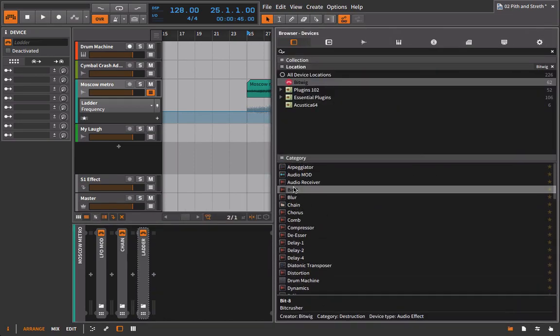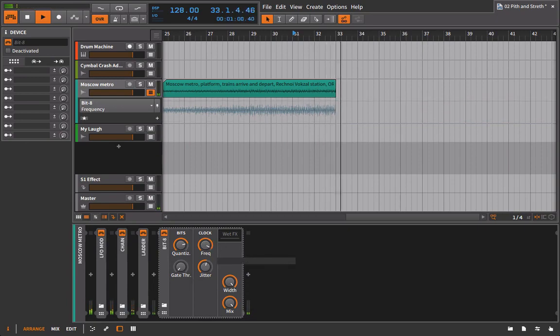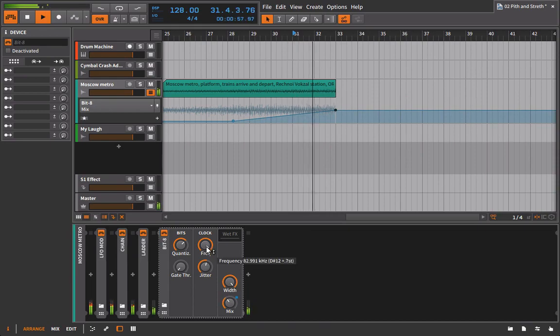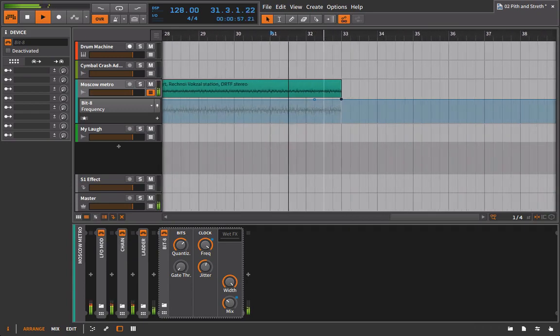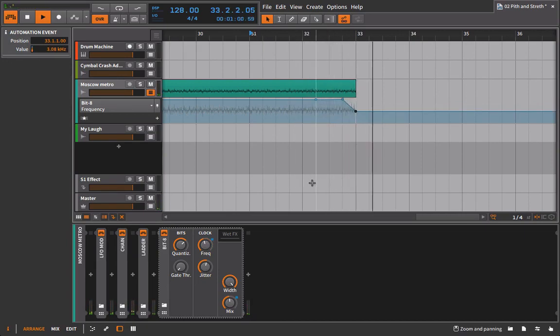If we really need to force the effect, though, we can always use more of a bit crusher at the end. Something like that, right? So there's always something you can do, and this is part of the fun of making these. When I started this, I had no idea how this was going to turn out. I would have never guessed that I would have ended up adding this sort of a chain, but this is the fun of doing it from scratch and just experimenting. You never know what will work and what won't work unless you try.